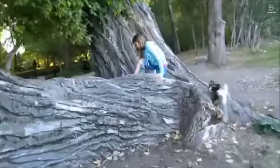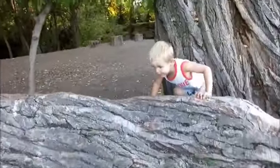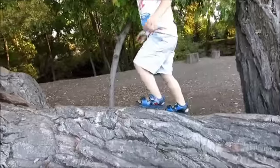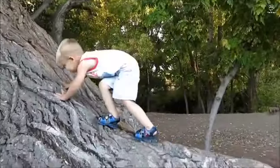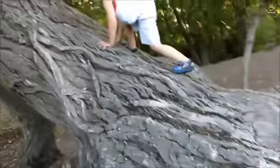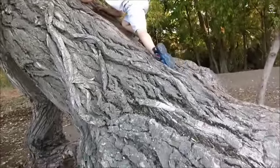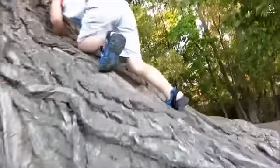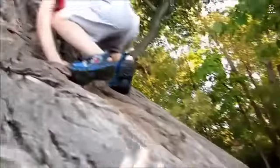What you doing, Az? I'm just climbing the tree. Careful. Whoa, careful. Look how high he's climbing. Danielle, help him. He's gonna do it. He's gonna keep going. I don't want him to get hurt. I know. I don't want another. You're gonna help him. Stay there.